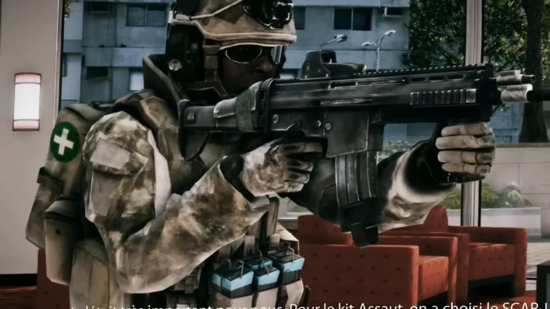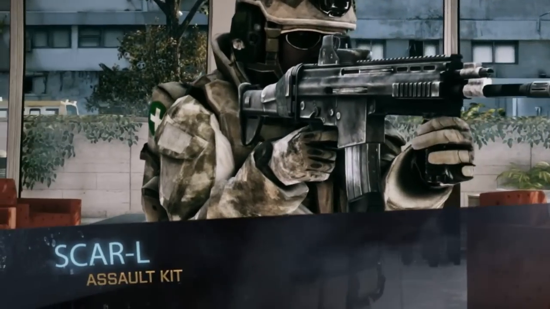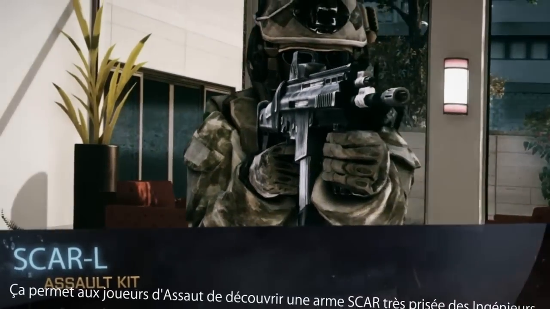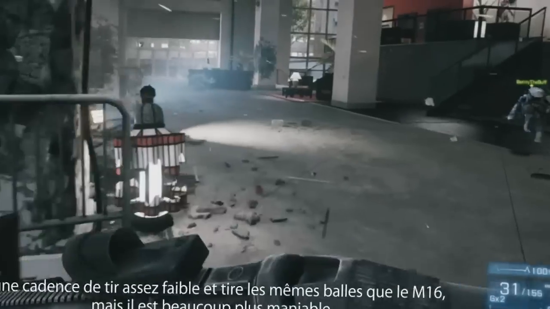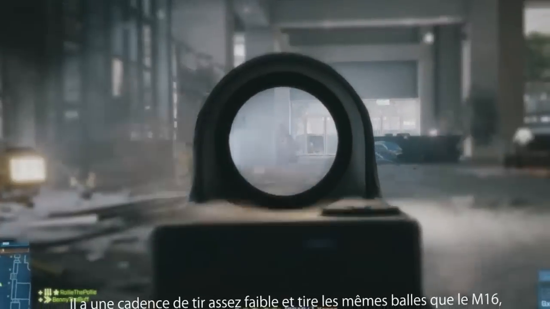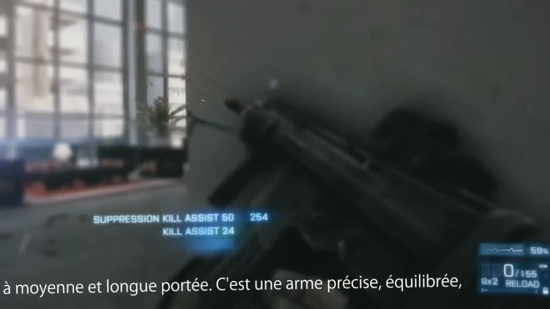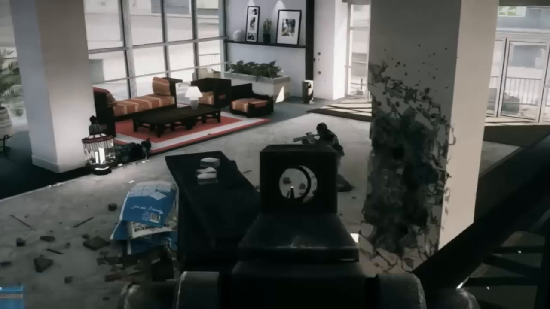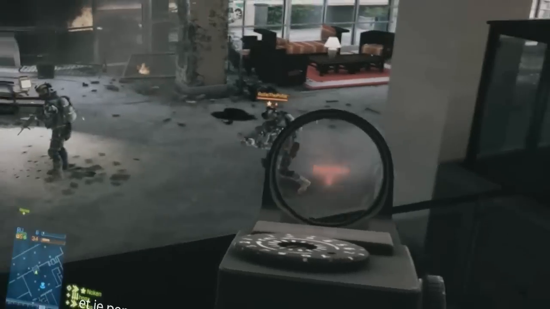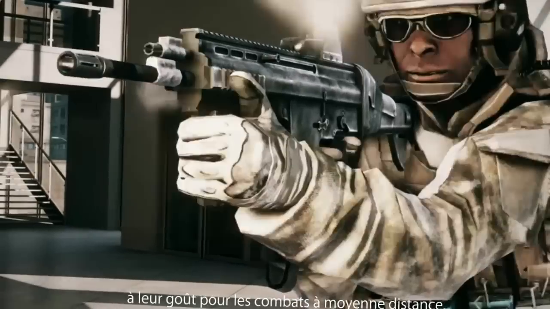So on the Assault kit, we've brought over the SCAR-L, and this brings a super popular SCAR platform from the Engineer over to the Assault side. It's a relatively low rate of fire, and it fires the same round as an M16, but it's much more controllable. It's really good at hitting mid and long range. It's got good accuracy, it's a nice balanced gun, and I think players who generally gravitate towards an L85 or an AK will find that this gun might be a little bit more their style in the mid-range combat.